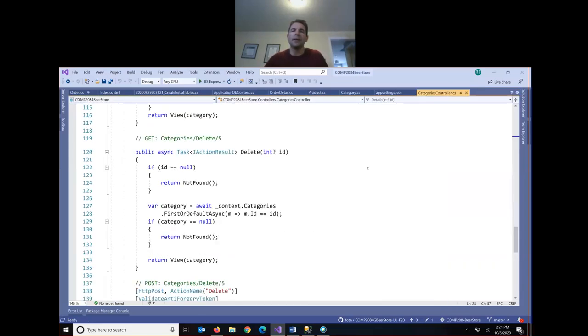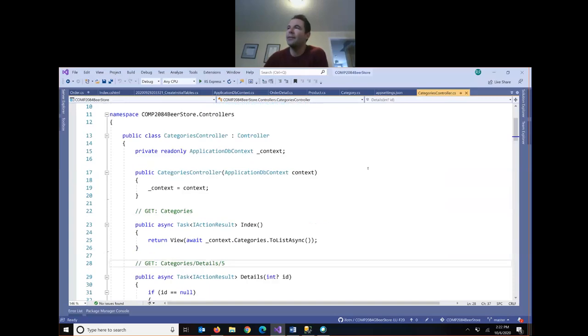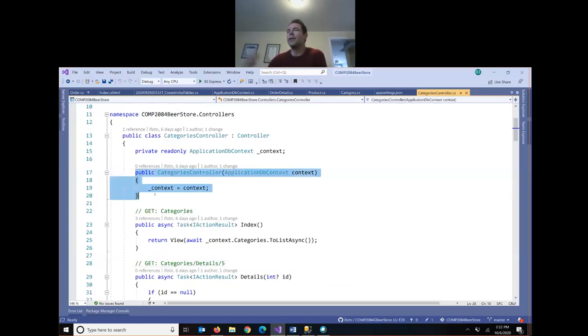So we can actually take a little bit of a closer look at what's happening here, because there's a few things we haven't seen before. So when we created the controller, we got a constructor, and this is either in our categories or our products controller. It generates a constructor, and our constructor takes as a parameter an instance of our application DB context.